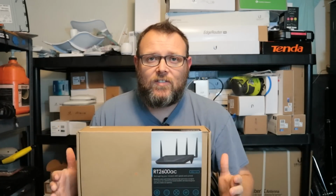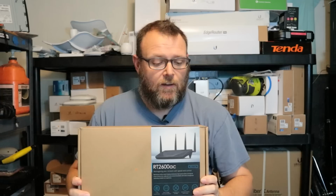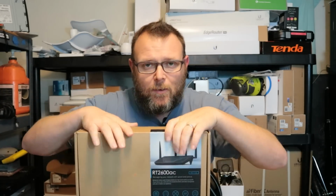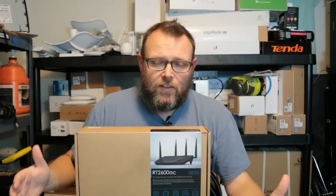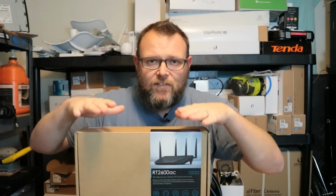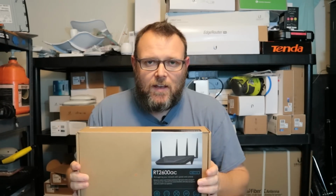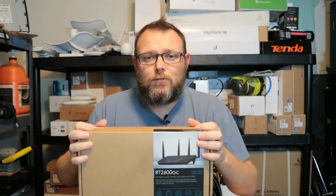Now, if you've been around the channel for a while, you've seen us talk about this router before. This is the Synology RT2600 AC. You've seen us set this up. You've seen us use this with Ubiquiti switches. You've seen some of the features that it has, but Synology has taught this router some new tricks.